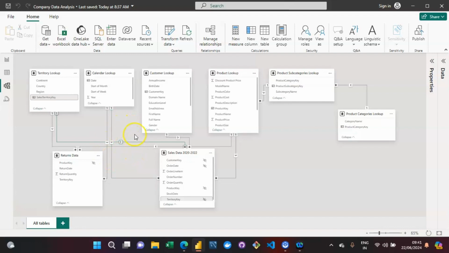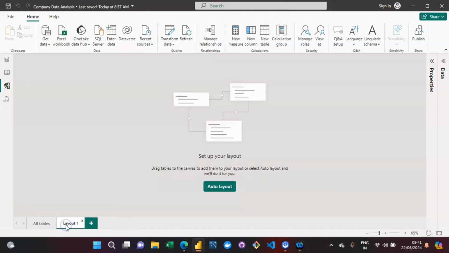That is one of the major reasons why the model layout option exists. By making use of this option, we can focus on a specific portion of the overall model. For example, if I'm interested in the portion displaying the relationships of the sales data table, I can simply go with this plus option.